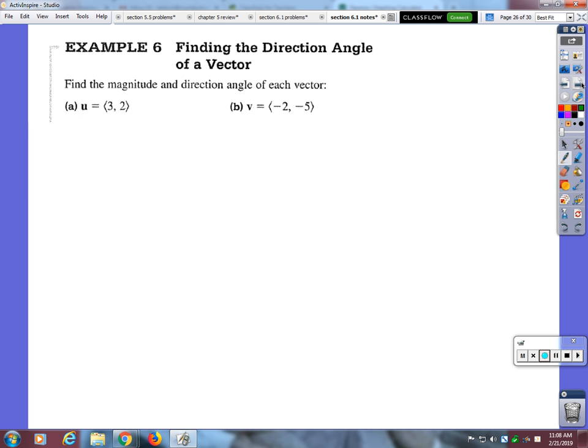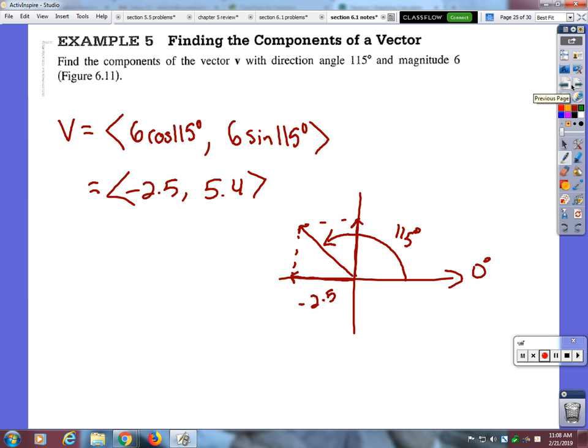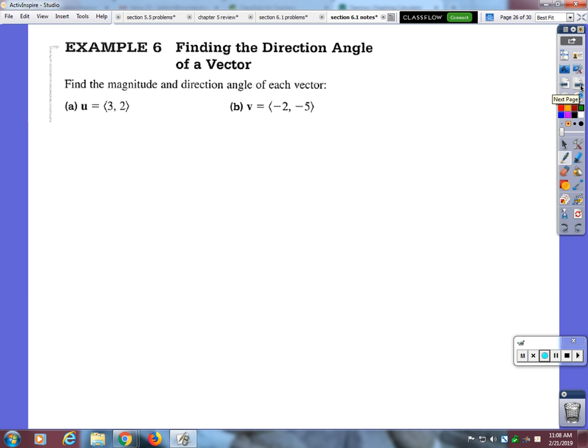Are they always going to give us the angle? Nope. Sometimes we need to figure out the angle ourselves. Okay? But that's why this is coming immediately after our chapter on trig stuff. So this says find the magnitude and the direction. The magnitude we've done already. The magnitude of that vector would be the square root of 13. Okay? To find the direction, we're going 1, 2, 3, and then we're going 2. I want this angle right there. Any bright ideas how I can find that angle?